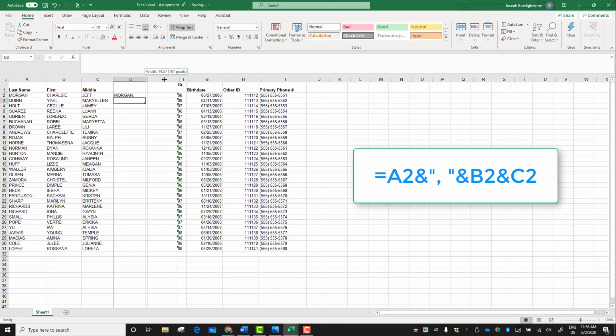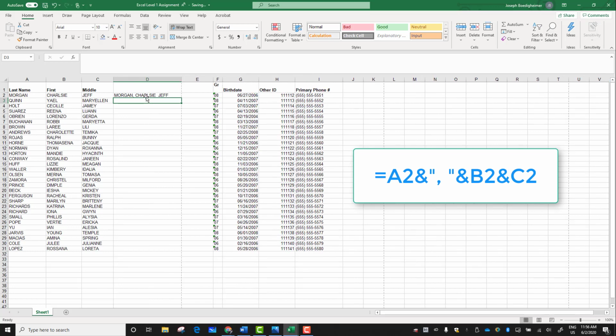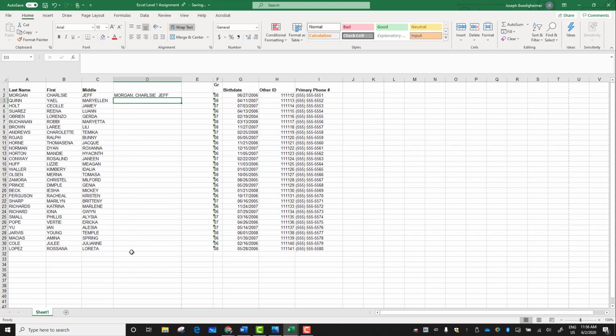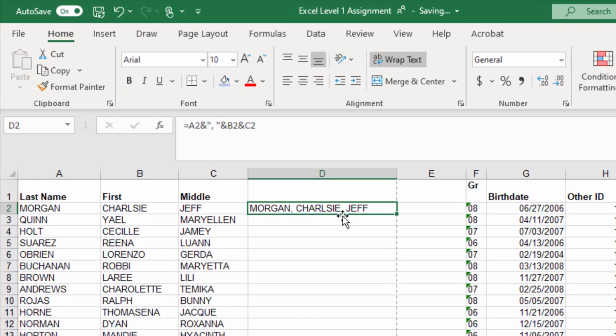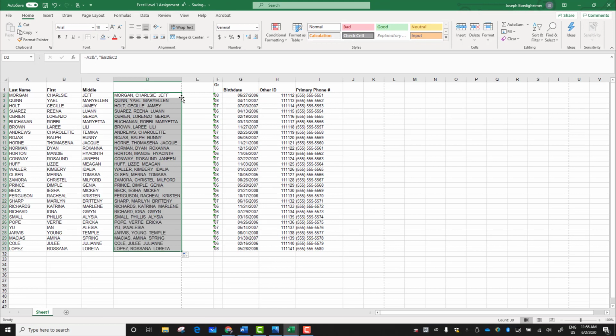and if I expand that out, you will see that it combined all those into one. So that's just using that formula. Now we have to apply that formula to the rest of these items. So what I need to do is put my cursor in there, make sure it's selected. And if you look really closely, in the lower right hand corner of that green box, there's a little square there. Make sure that the cursor looks like a little plus sign. You're going to double click, and it's going to autofill all of those.